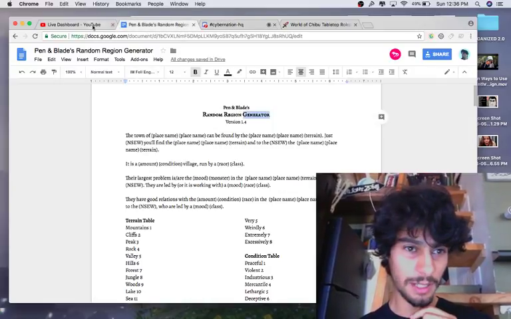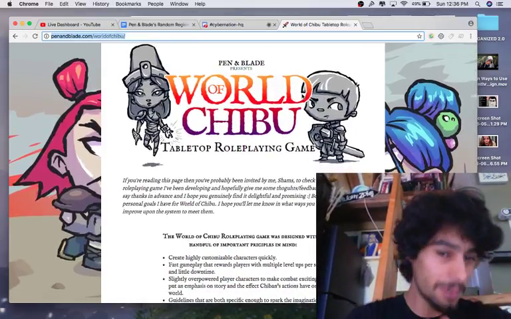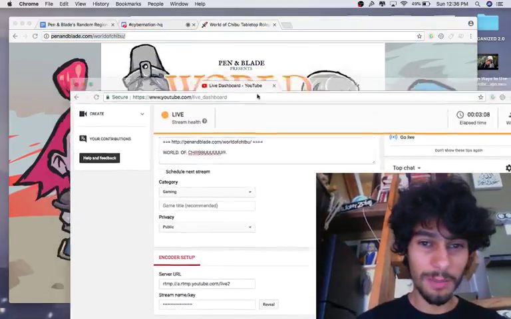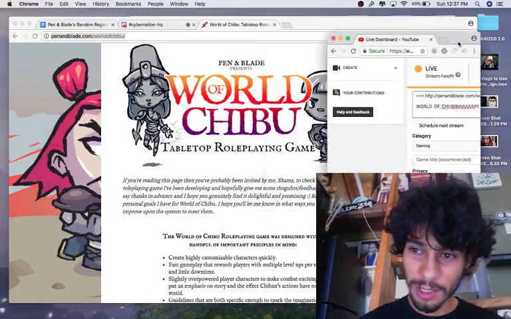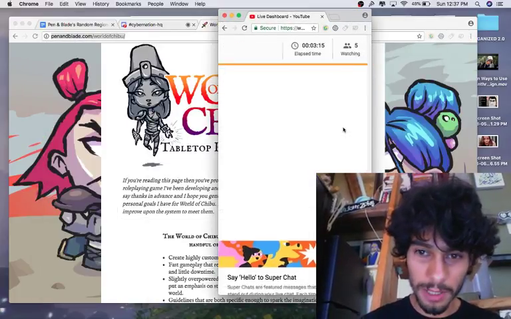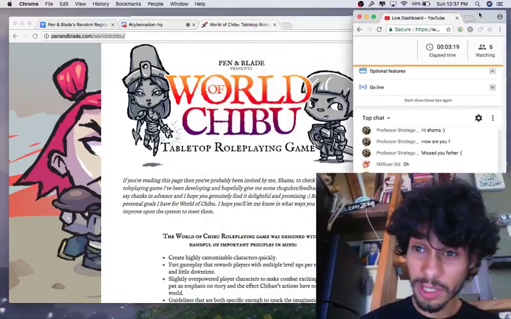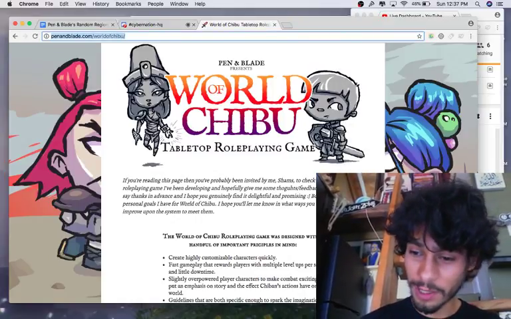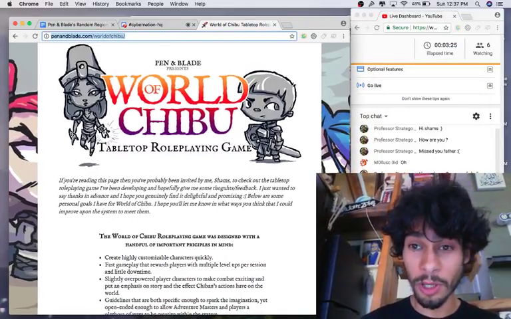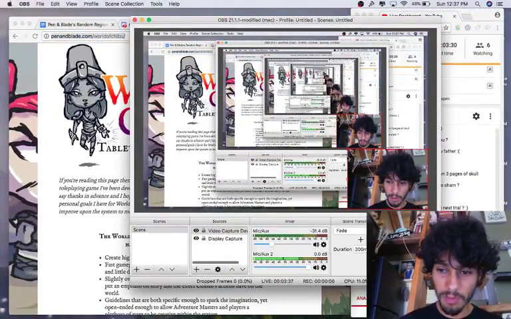I don't need this anymore, but I'll leave them open. We're going to be starting to talk about World of Chibu. I also want to be able to see your comments in the chat, because I really want to hear feedback. If you're watching this not live, please leave your comments on what you liked, what you didn't like, what you think could be improved, what you're most excited about, and what you think doesn't work, because I really want to make this a fun, actually marketable tabletop RPG system. Is this going to be in the way? Maybe I'll make myself a little smaller.